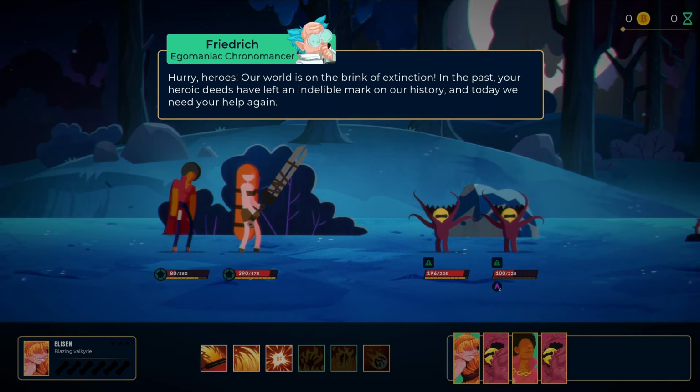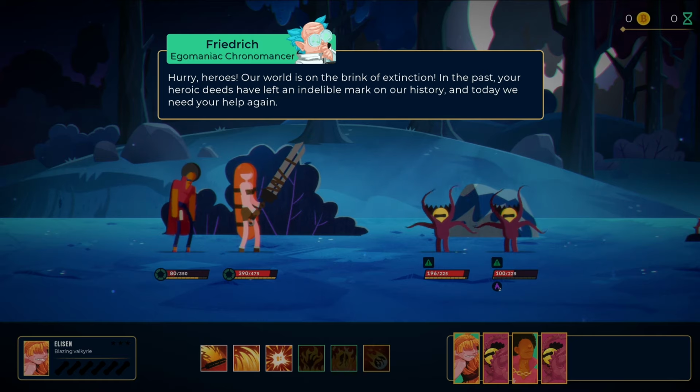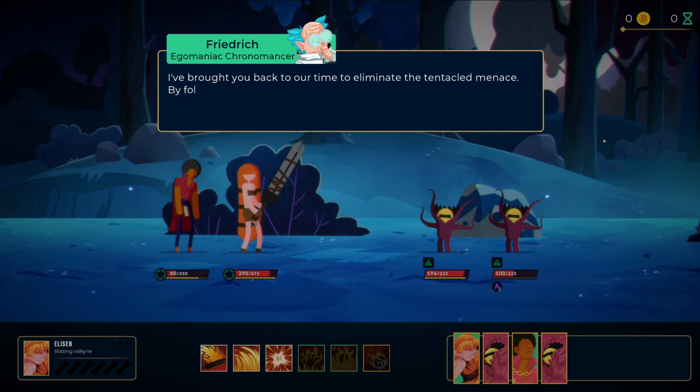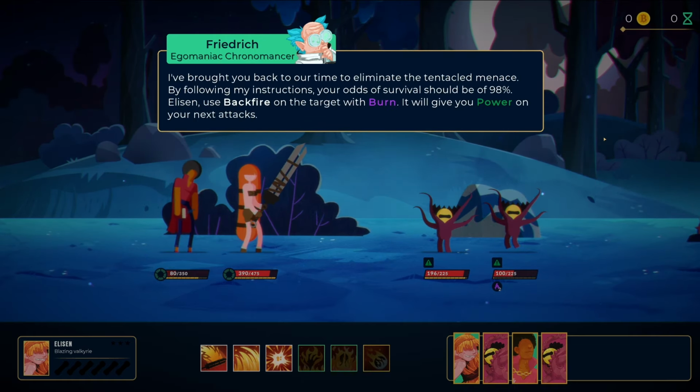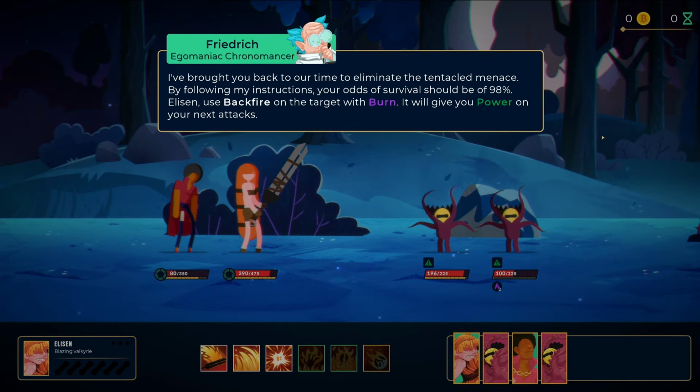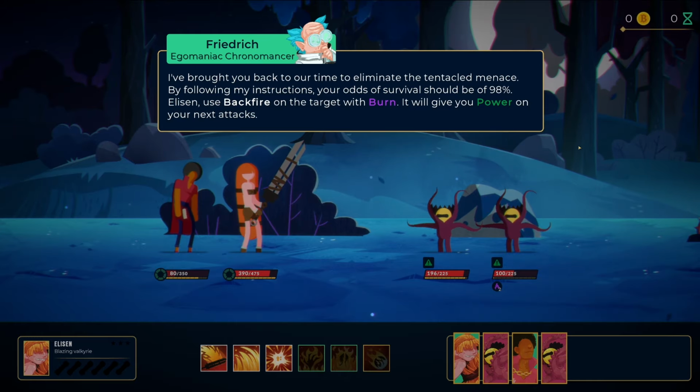Frederick, the egomaniac chronomancer. Hurry, heroes! Our world is on the brink of extinction. In the past, your heroic deeds have left an indelible mark on our history, and today we need your help again. I've brought you back to our time to eliminate the tentacled menace. By following my instructions, your odds of survival should be above 98%. Elysian, use backfire on the target with burn. It will give you power on your next attacks.